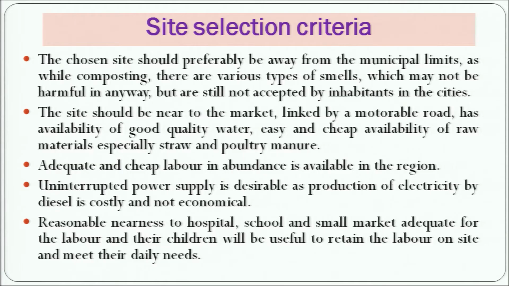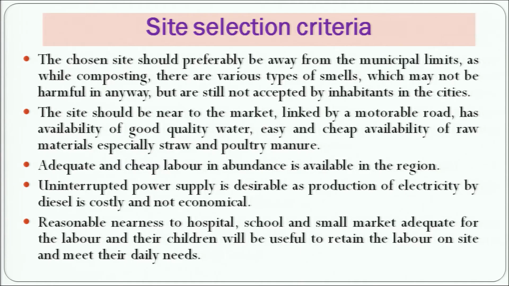Uninterrupted power supply is desirable. Mushroom units should maintain a temperature of 18 degrees Celsius, so regular power supply should be available. Production of electricity by diesel is costly and not economical. So power supply from the grid should be available in the nearby area or at the unit itself.